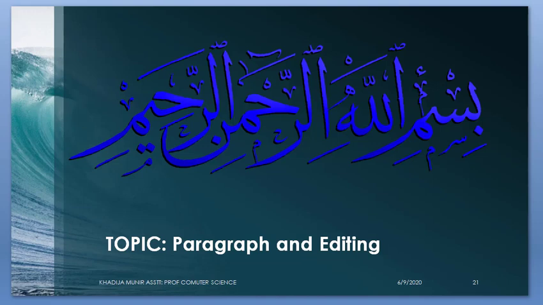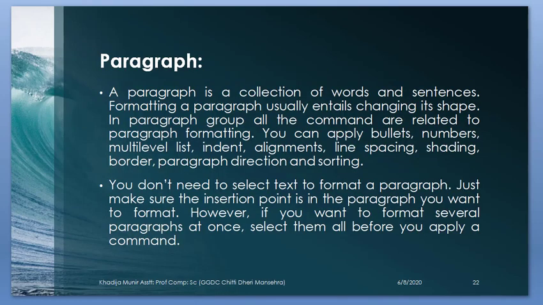Our topic is paragraph and editing. What is a paragraph? A paragraph is a collection of words and sentences. Formatting a paragraph usually entails changing its shape. In the paragraph group, all the commands are related to paragraph formatting. You can apply bullets, numbers, multi-level lists, indents, alignments, line spacing, shading, border, paragraph direction, and sorting.